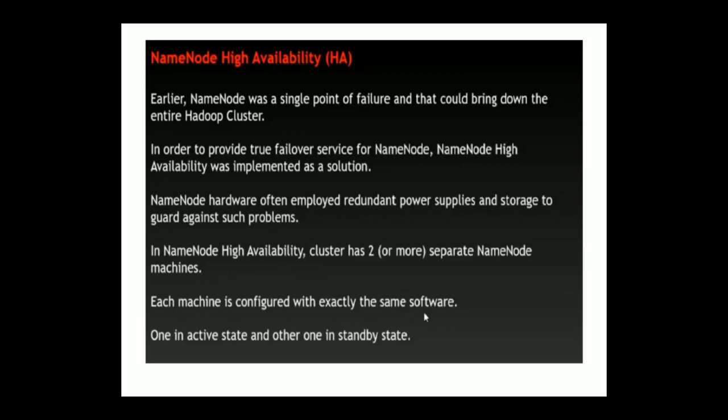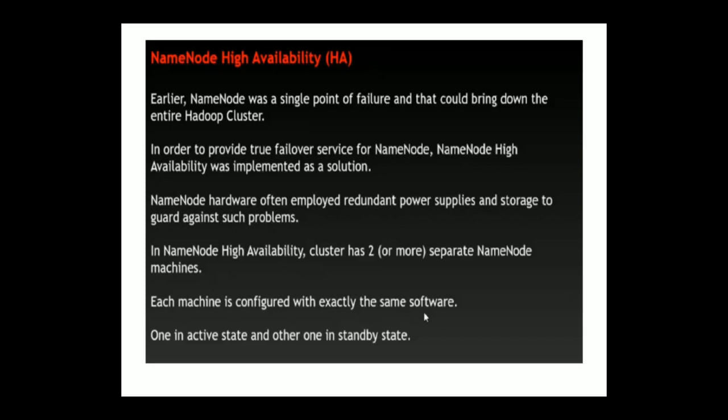Another very important feature is name node high availability. The name node should have high availability. If it is not available, it cannot communicate with the data nodes, because data nodes are the main nodes which do the operation here. Earlier, the name node was a single point of failure that could bring down the entire Hadoop cluster. In order to provide true failover service for the name node, high availability should be implemented.